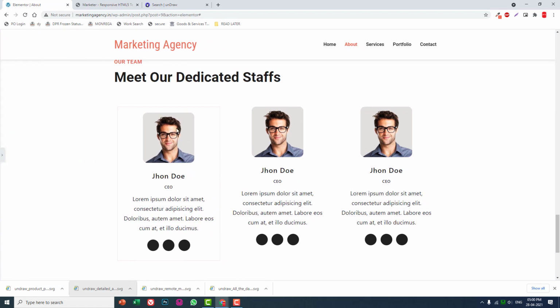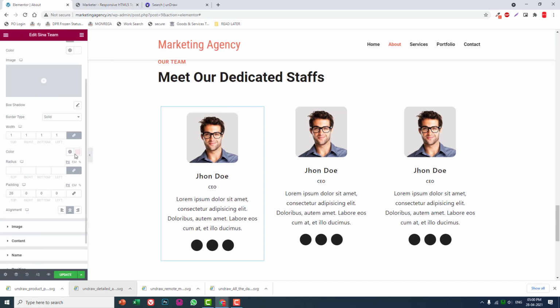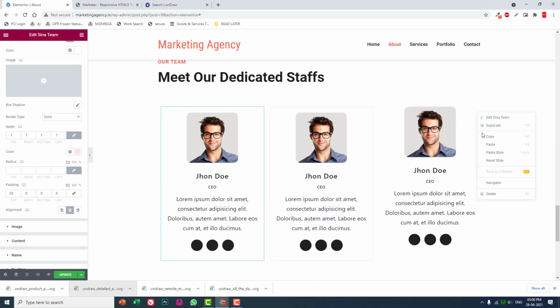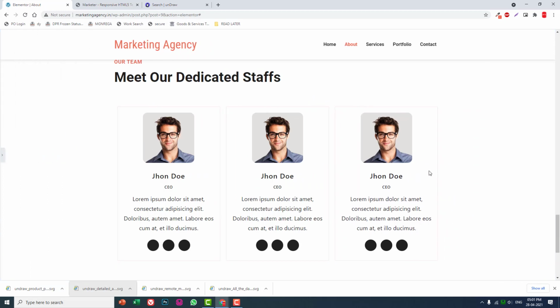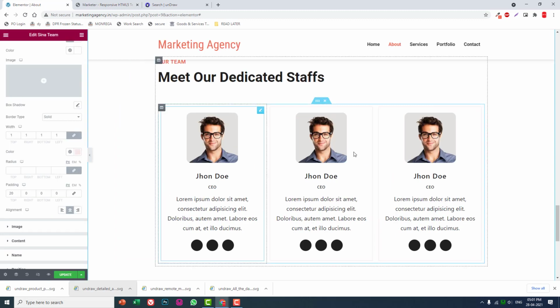Yep, something like this. Copy it, paste style. And you can also have different border colors if you want.